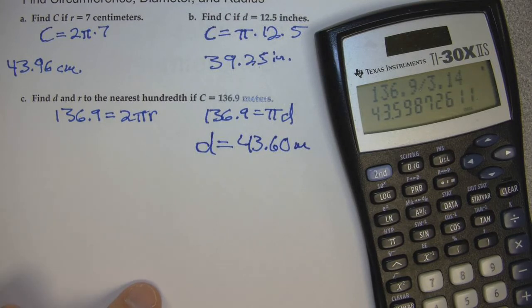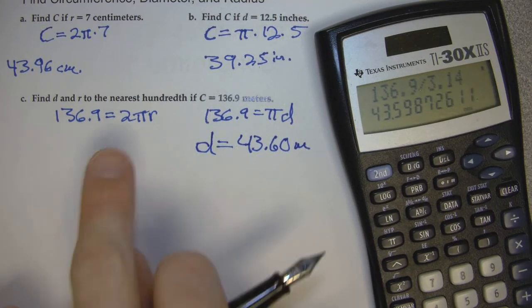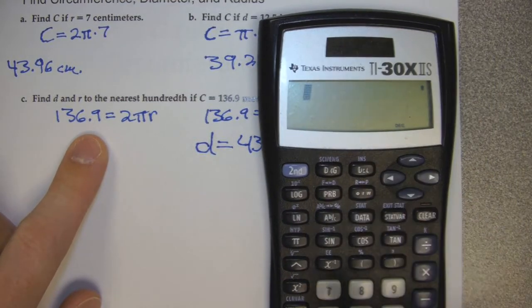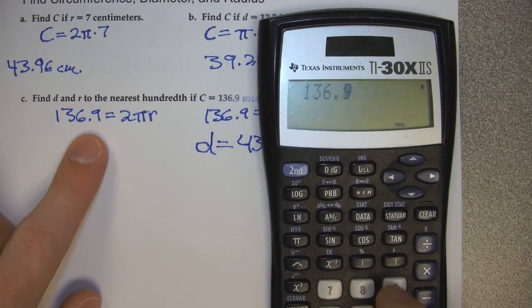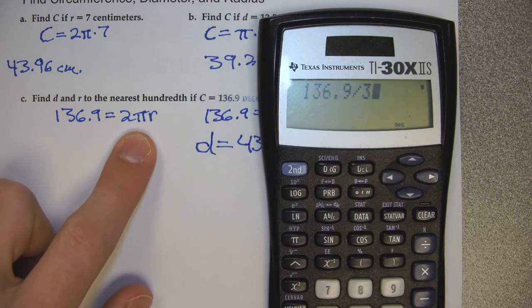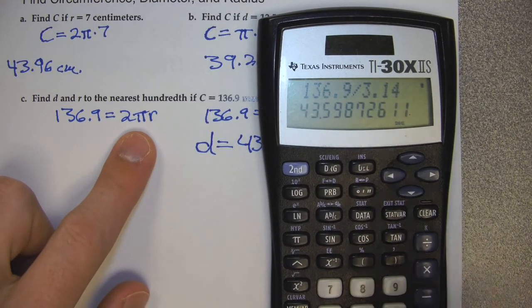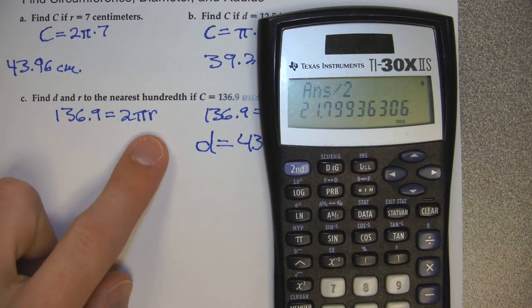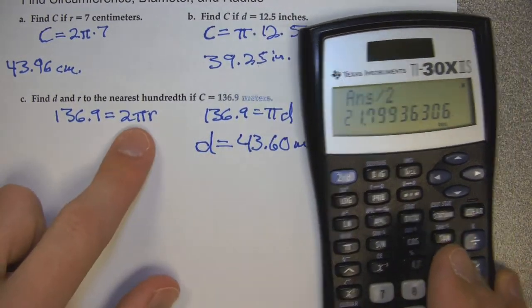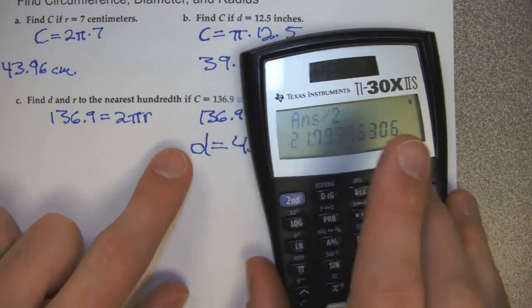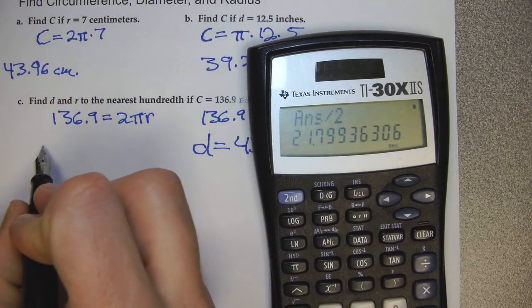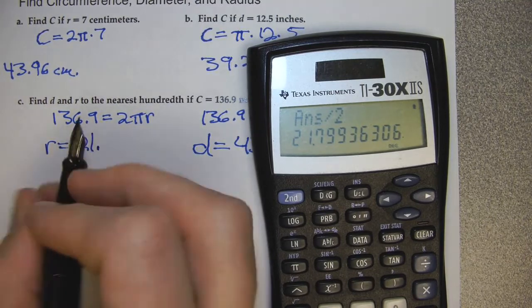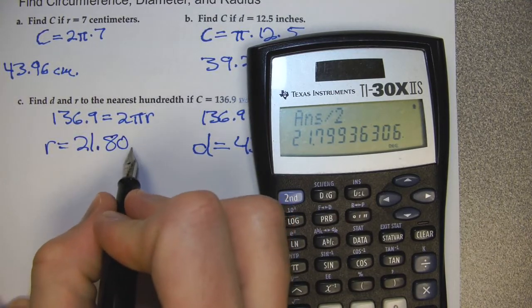Cool. Well, now that we've got that, great. How would this be any different? Well, the only real difference is not only would I take my 136.9 and divide it by pi and get that fun answer, but then I would take it and divide it by 2 as well to get the radius. Because remember, radius is only half the length. So in this case, if we were, again, to round to the hundredths position, we get a radius measurement this time of, what is that, 21.80 meters.